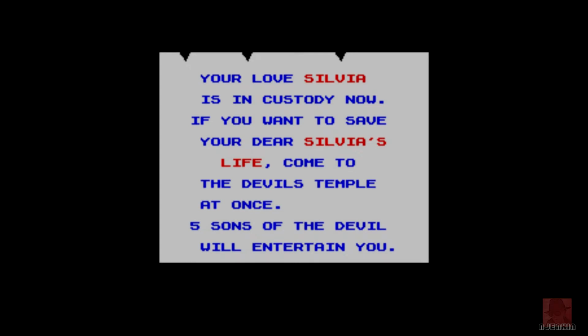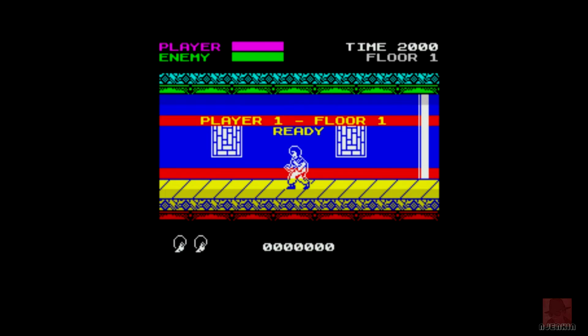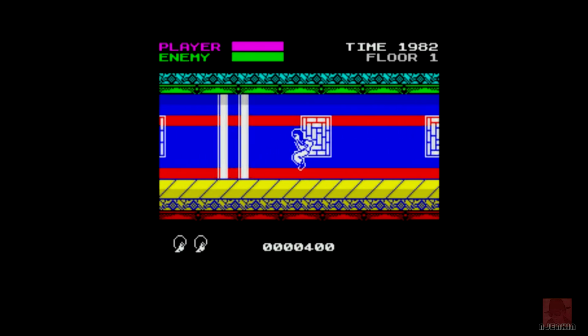Boom! Mr. Kung Fu! Everybody was Kung Fu fighting. Ding-a-ding-a-ding-ding-ding. It was as fast as lightning. But it was a bit frightening, though.